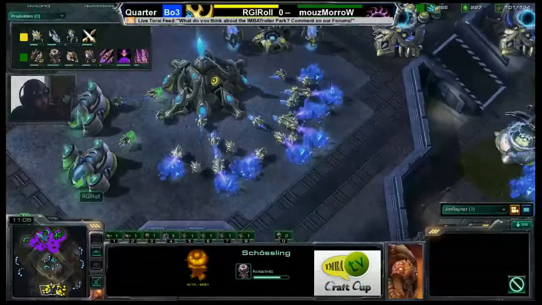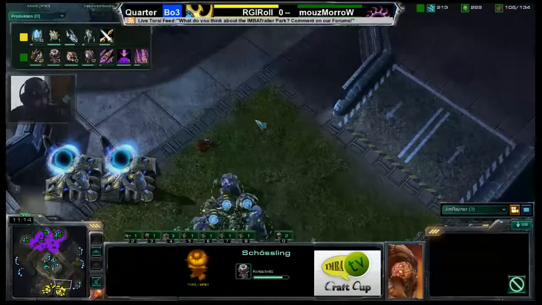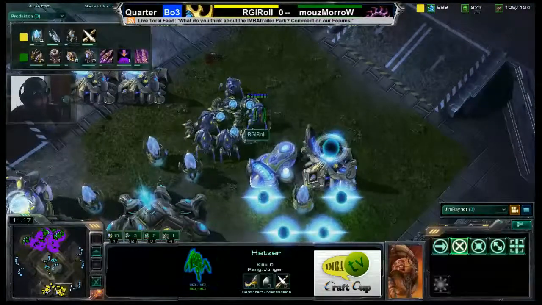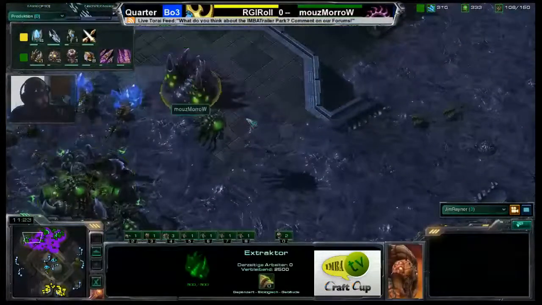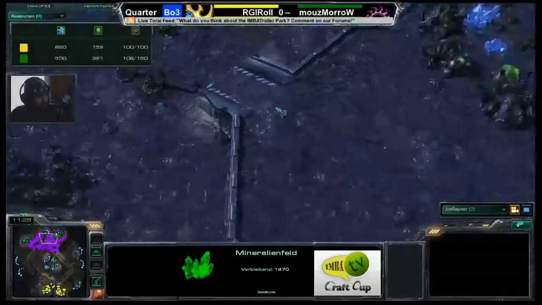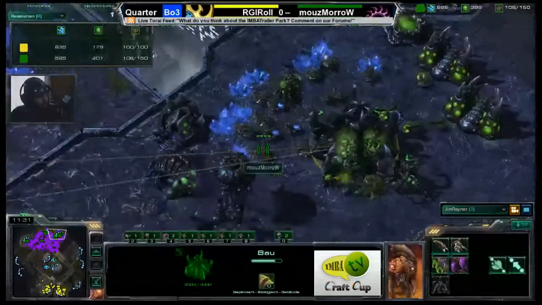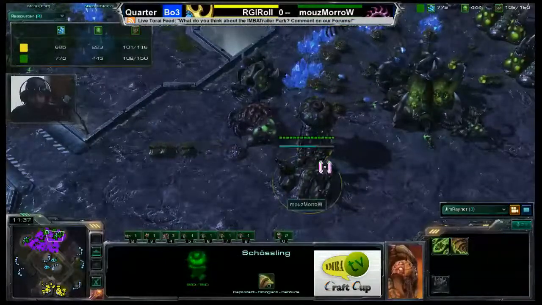Looks like a Void Ray and Phoenix are pushing forward. And right now, Roll is at 100 units and supply capped. MorroW is at 108 units, and he's not supply capped by any stretch of the imagination. That's for sure. And, yep, as you said, a little bit of everything being produced by MorroW.